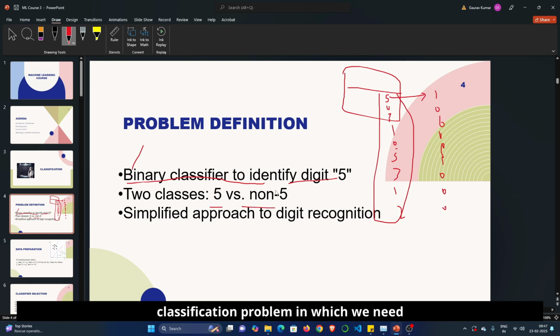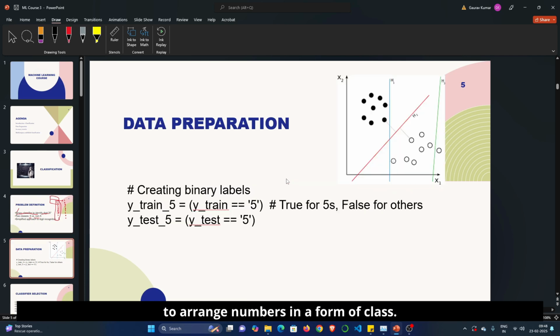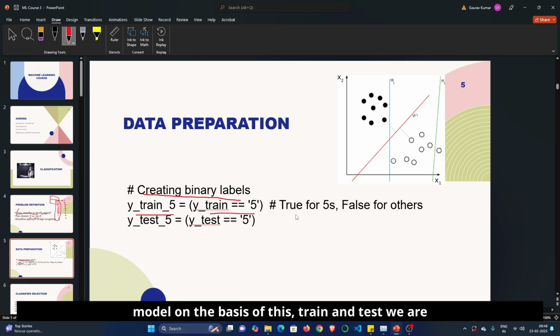Right? This is a very basic classification problem in which we need to arrange numbers in the form of a class. So what we can do is create binary labels, and we can train this model on the basis of these, right? Train and test.